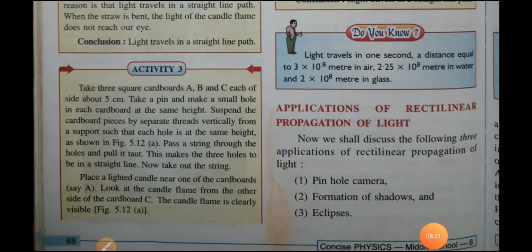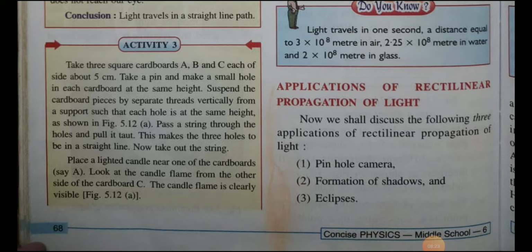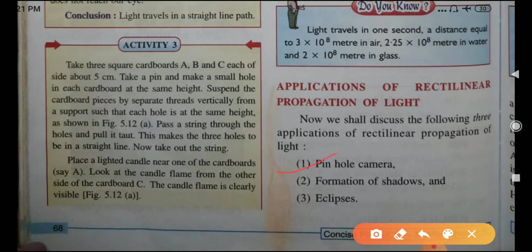Applications of rectilinear propagation of light are in a pinhole camera, formation of shadows, and eclipses. I will explain all these applications of propagation of light in detail in the next video, and now we will do some question answers. So today in this video I will give you question answers from 1 to 20.